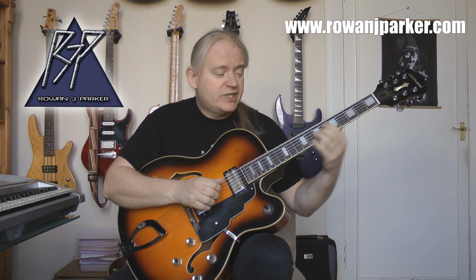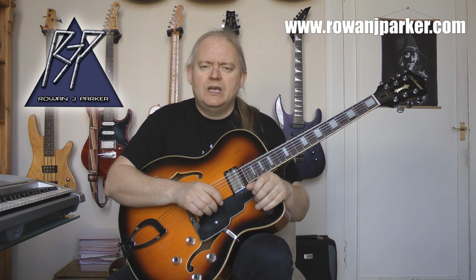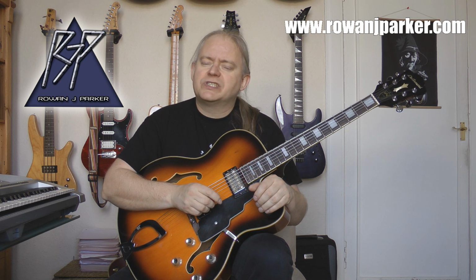These notes are what we might call colour tones on the chord. We have this note, B, which in relationship to the chord is the 9th. And then we have D, which in relationship to our A7 chord is the 4th or 11, producing an A11 or A7 sus sound. And the other colour tone we have is F sharp, which is the 6th or 13th. So these are all really nice notes to stack on top of your dominant chord. So those are the 7 consonant notes.